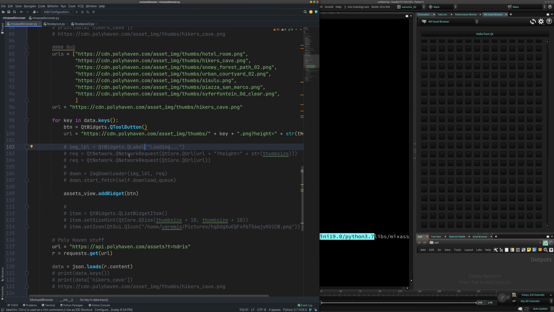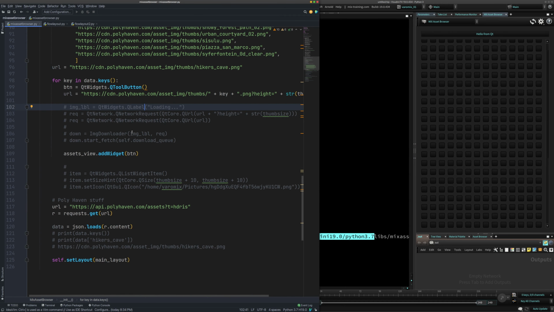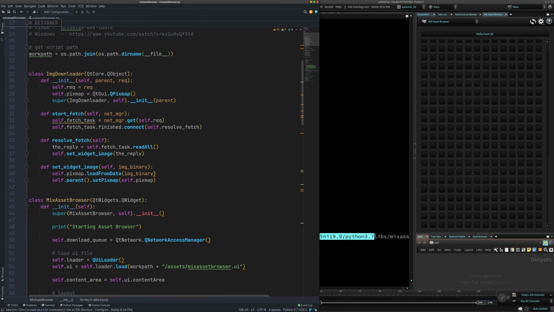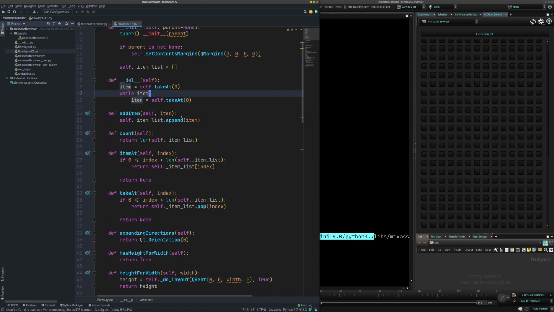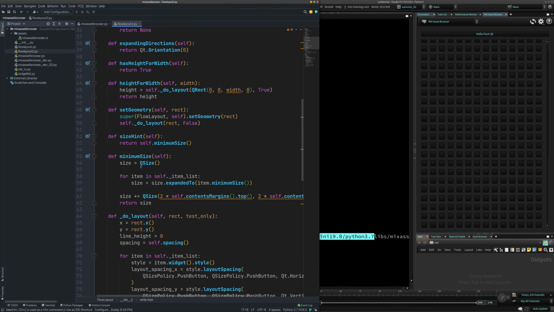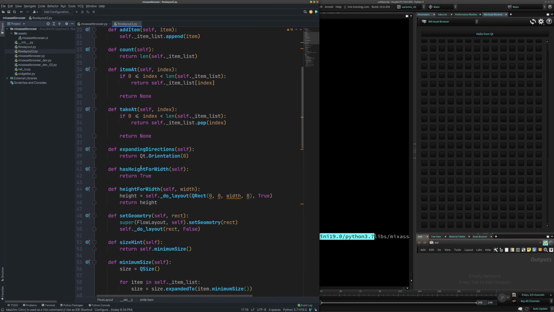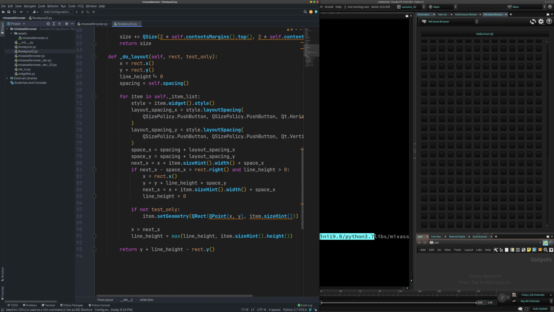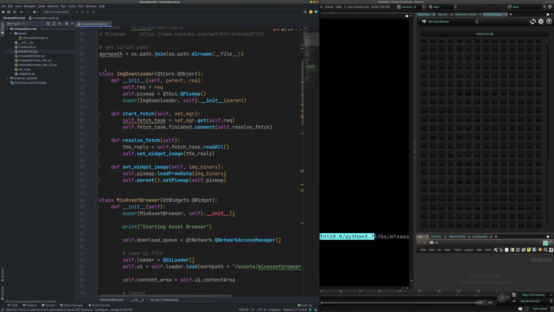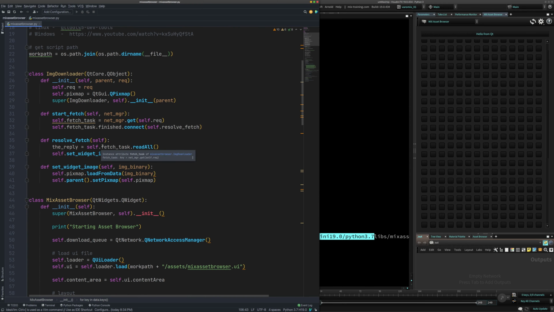So what we're gonna do is remember that before we were using the image label and passing it to what we had here. Let's close the flow layout files. We don't need those. If you want to understand what the flow layout is doing, go ahead. I don't really know exactly what this is doing, it's just arranging the widgets. If you want to get better at this, you should look at it and see how it's doing the magic that it does, which is actually a great way to learn how to make your custom widgets.